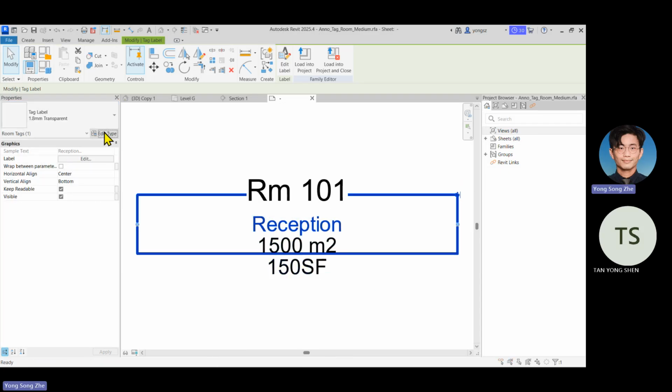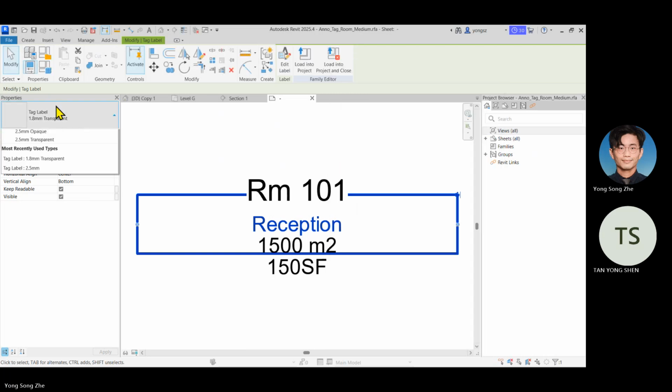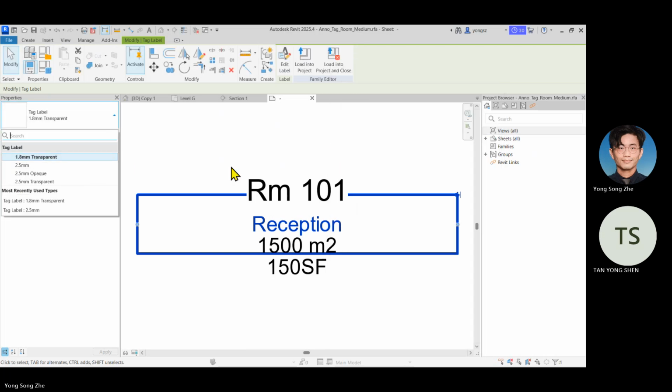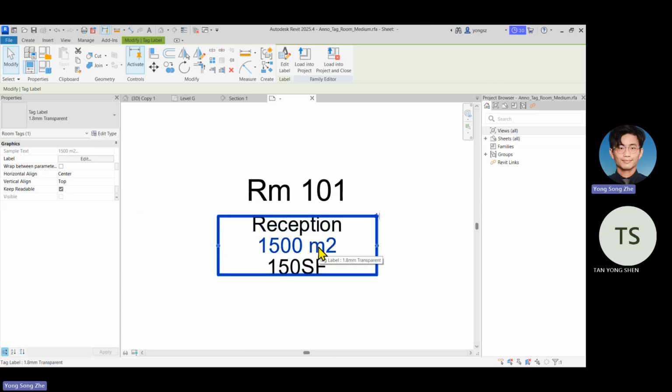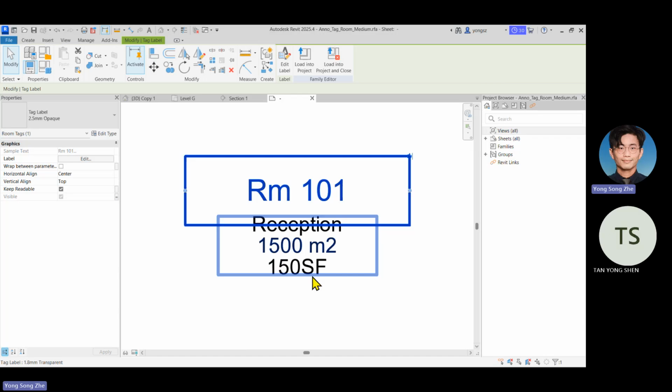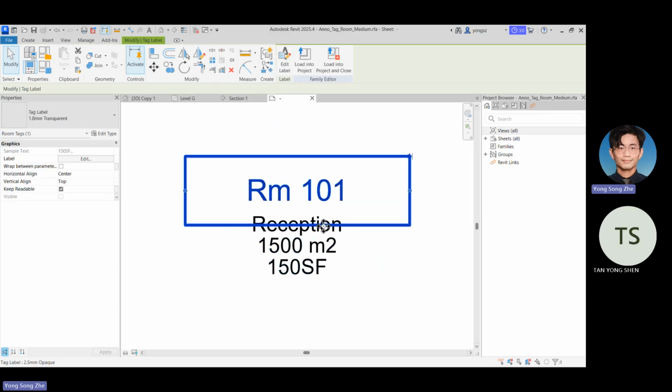You can click edit type and change the text size accordingly. For my case, I'm using, let's say, 2.0. Same for the area, the square meter. The number and the square feet you can just leave it, we don't need it. So you just change these two.